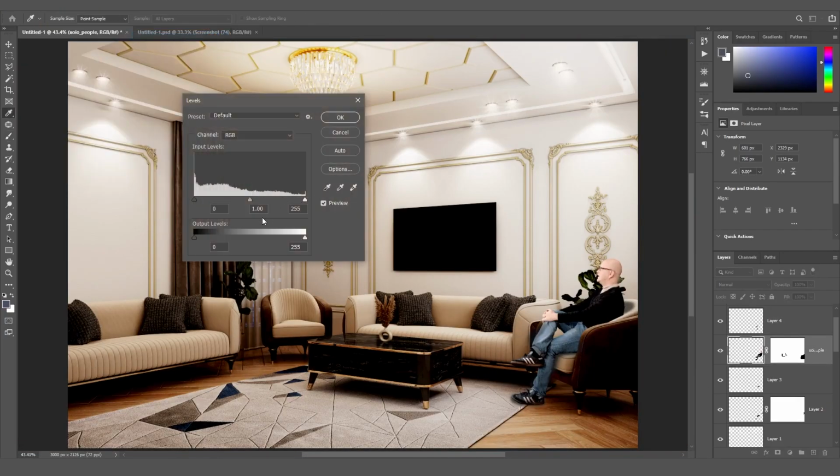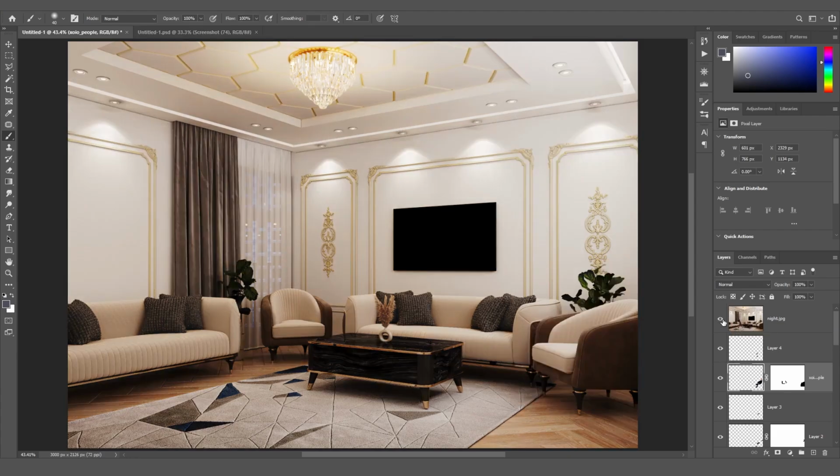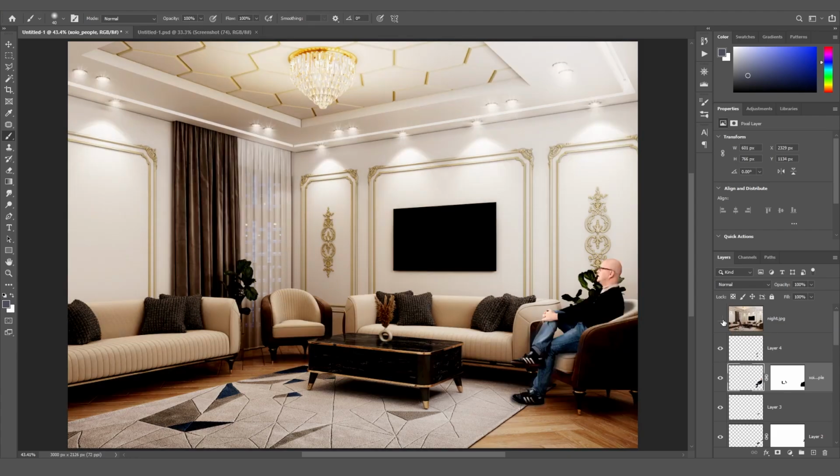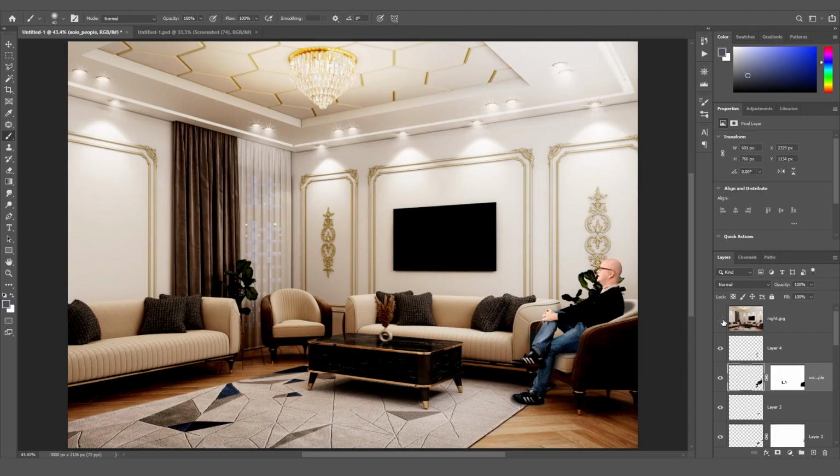With the levels adjustment, I fine-tune the brightness and color. Time for the final comparison. The difference is very noticeable. There are so many creative things you can do during post-production.